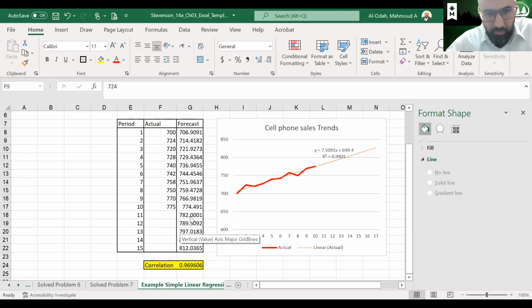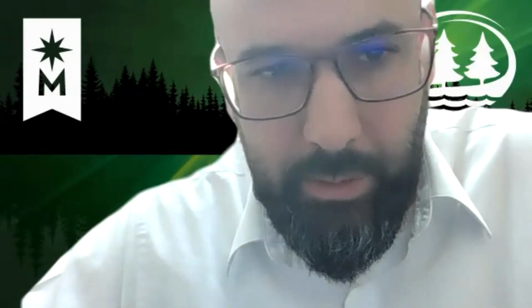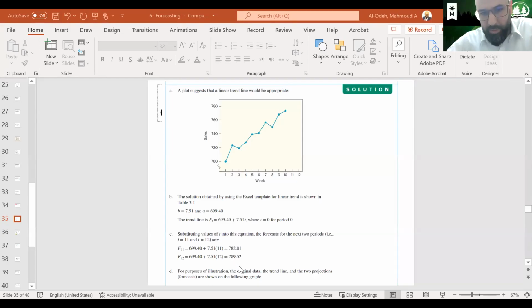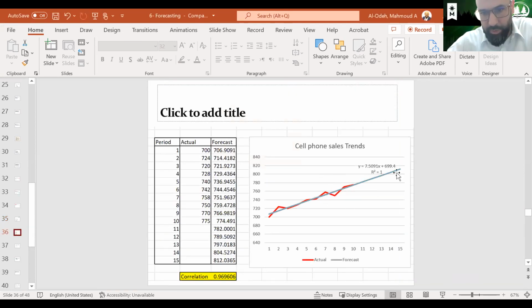So 11 and 12, it's based on this equation. And we calculated 11 and 12 to be 782 and 789.5. And the same thing as you see here, 782 and 789.5. And we did display the chart, which is similar to this one here.